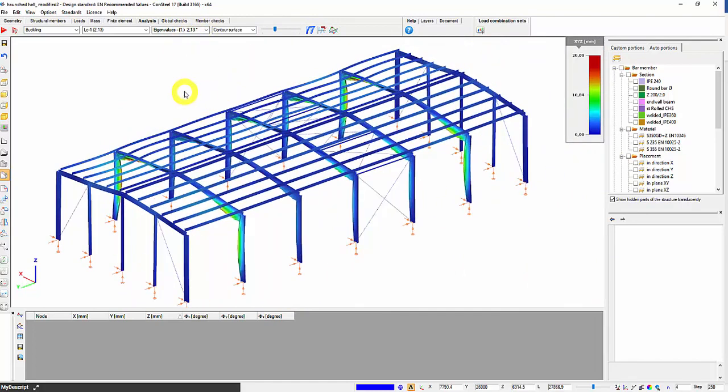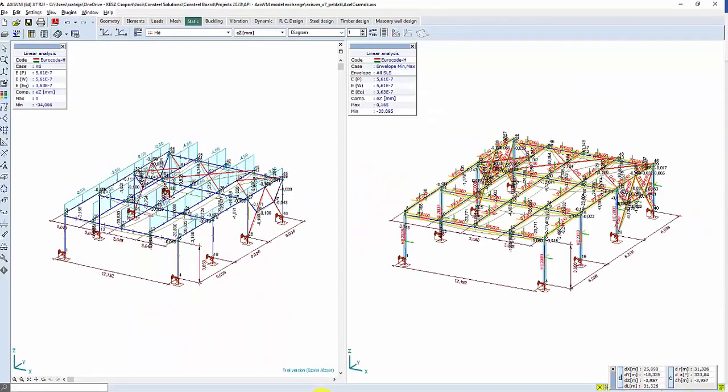Following the developments in Consteel, I would also like to demonstrate a new feature that will provide innovation in the import-export processes with structural engineering software. It is often important that if a user works with multiple structural engineering software on a project, there should be some kind of connection between them. This can be achieved in various ways. We have now developed a completely new environment and procedure for this through our API, and we have implemented the first example of this with the Axis VM structural engineering software. Let me show you this now.